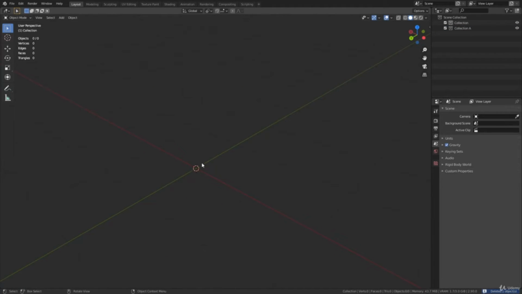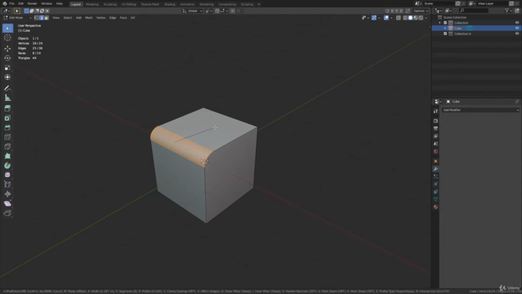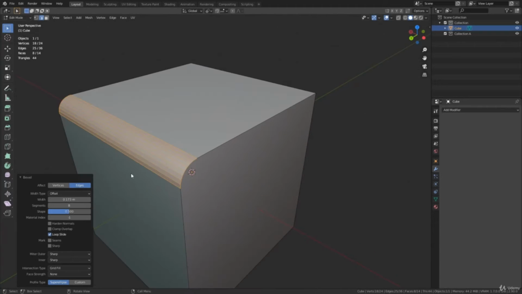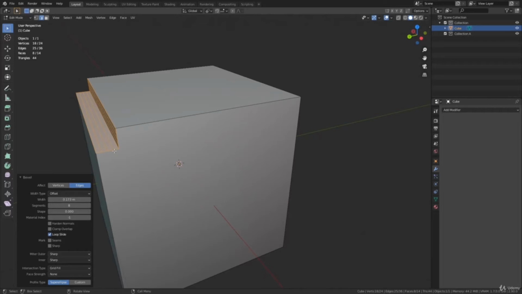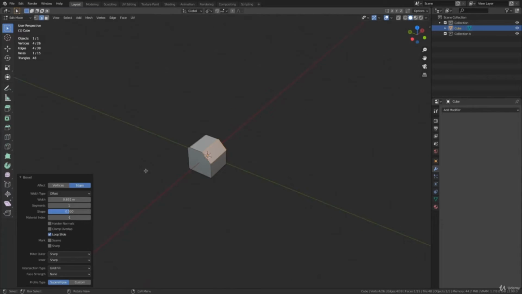Now I want to talk a bit about the beveling tool. So pretty straightforward. If you were to hit Control B, then you can bevel an edge. Increasing and decreasing your mouse wheel will just add or lessen the amount of segments you have. And if you left click, you will also have a pop-up box in the bottom left. So you can change your width, your segment, and you can even change your shape. So if you turned it all the way up, it'll turn into a sharp corner, and if you turn it all the way down, then it'll just go inwards like so. So by default, I usually like to leave it at 0.5, but depending on what you want to make, you should definitely consider that.